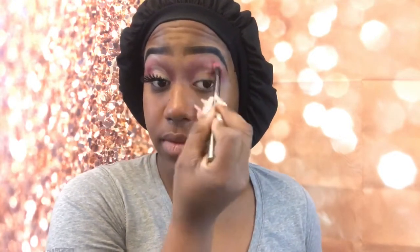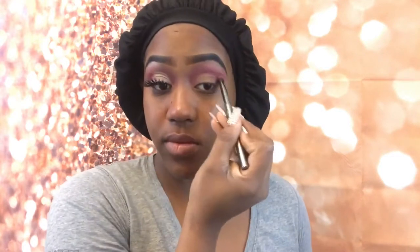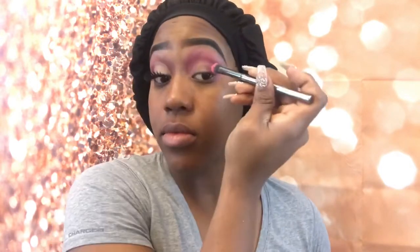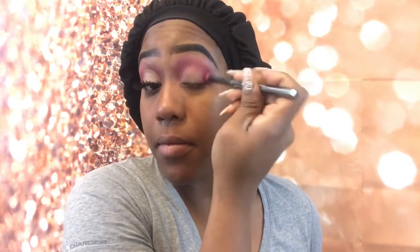Now going in with a darker pink shade. Any pink shade would do. You don't necessarily have to have the same shades that I do. Just find something as close as possible to the ones that I have. And I am taking that on Morphe's G13 blending brush and applying that to the crease and the outer V of my eyes.